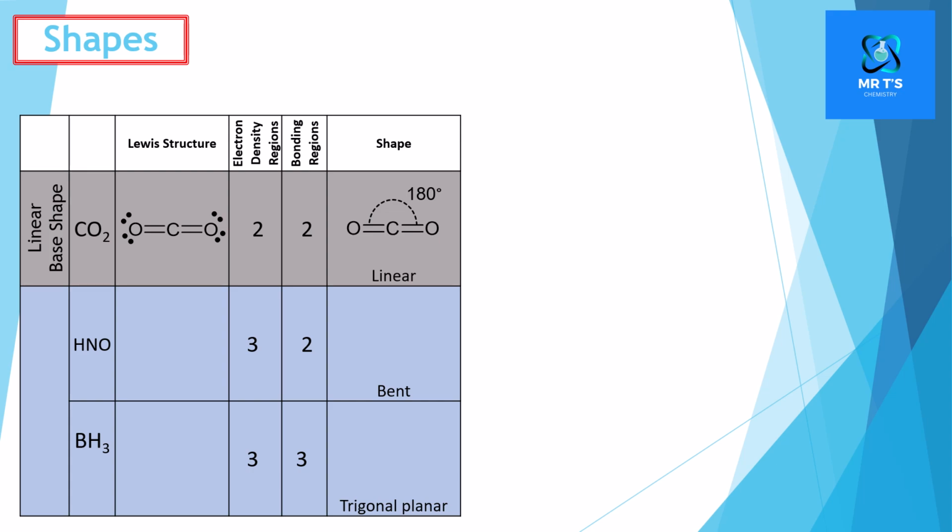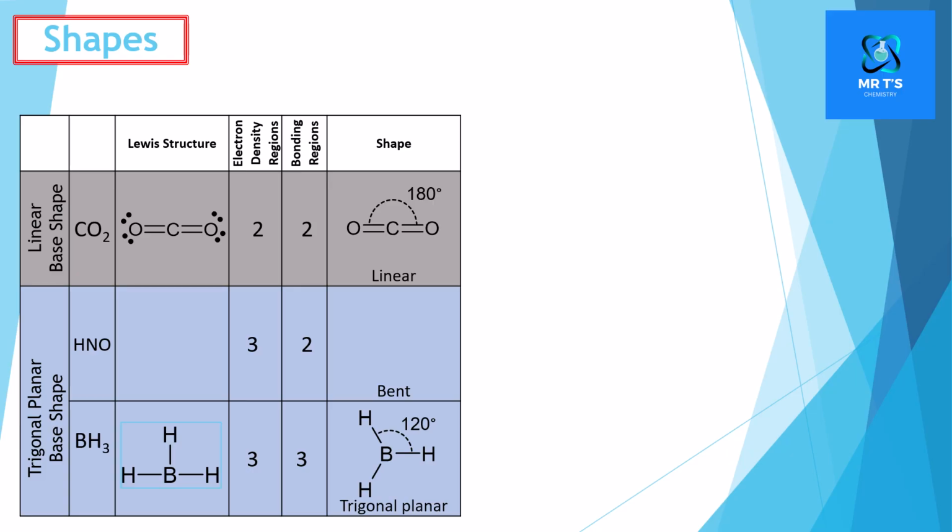Now, if we were to look at the next shape, which is what's called a trigonal planar base shape, the next 2 shapes are based on the trigonal planar framework. We have the one shape where we have 1 central atom with 3 regions around it. So in this case, there are 3 electron bonding regions. These regions will push away as far as possible from each other, producing this 120-degree angle. Because there are 3 bonding regions, and all 3 of them are bonding, it produces an overall shape of trigonal planar. So it's based on a trigonal planar base shape, but overall, in this case, it's trigonal planar.